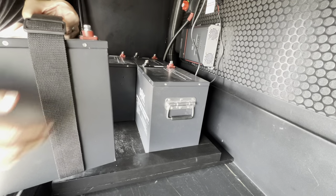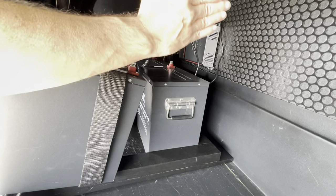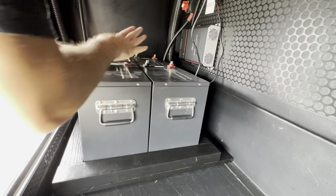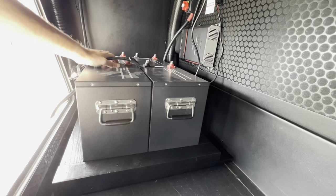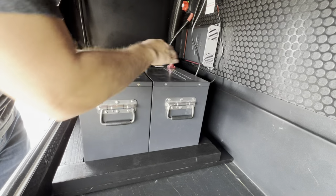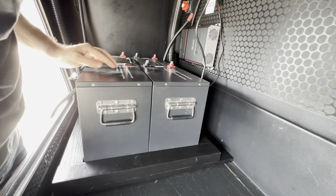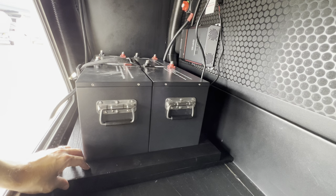Okay, so take a look. Now, I can put it there perfectly straight down. I have the handle, I have this. There you go. If you don't have this, you're probably gonna pinch one of your fingers here. So you gotta be careful. So here are all the four batteries perfectly encapsulated in the frame.